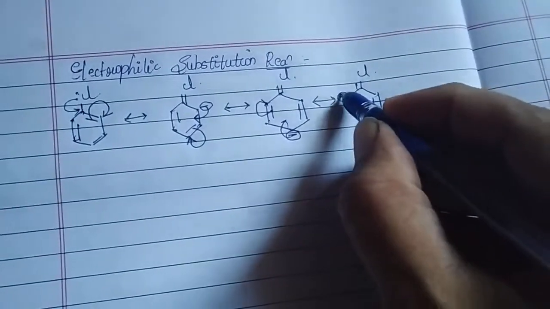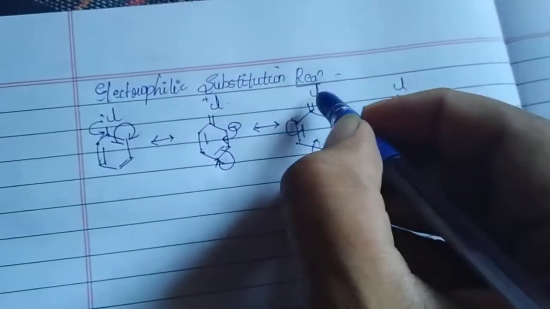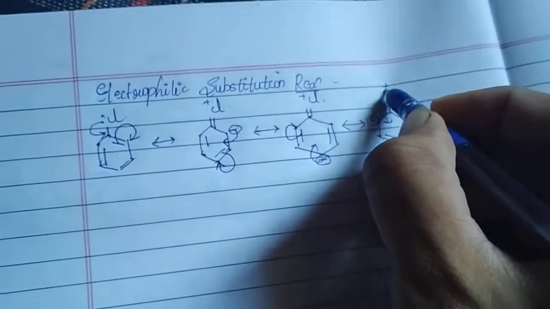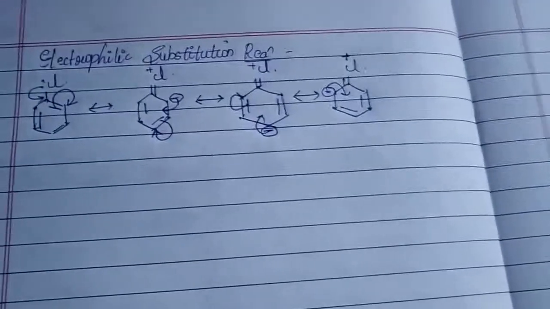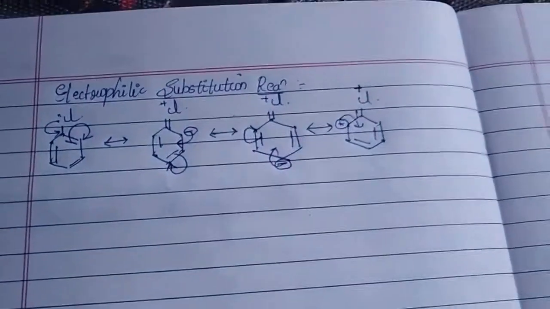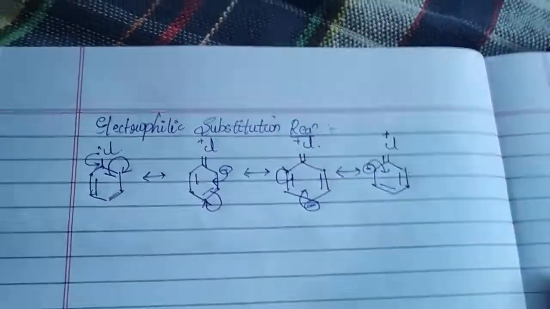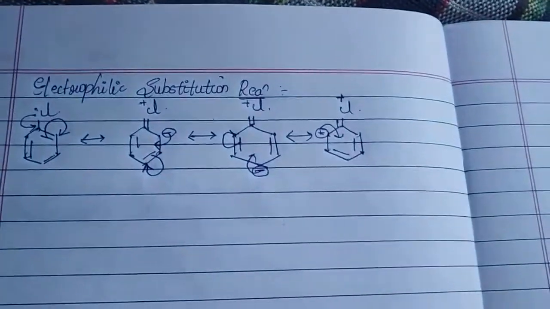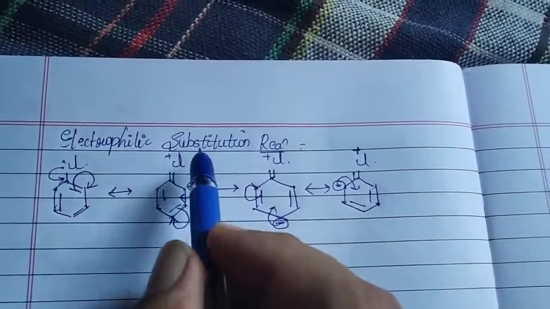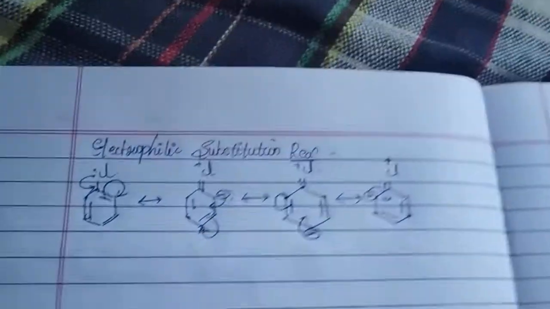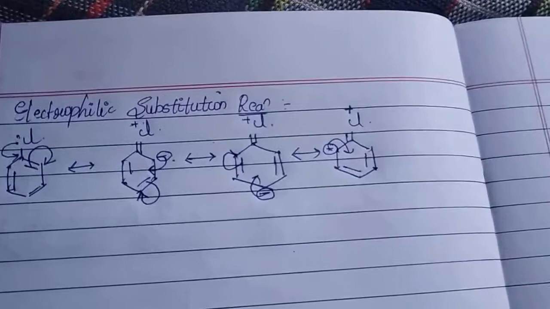But as usual now, oh sorry for that, since chlorine has donated, in all the cases we will be having a positive charge on the chlorine. And one important point we have to note here, guys: remember whenever you are writing the resonance structures, make sure that you will be having an equal quantity of your opposite charges. That is, if you are having one negative charge, there should be one positive charge also. In case you are having two negative charges, you will be having two positive charges. So an equal number of your opposite charges will be maintained.